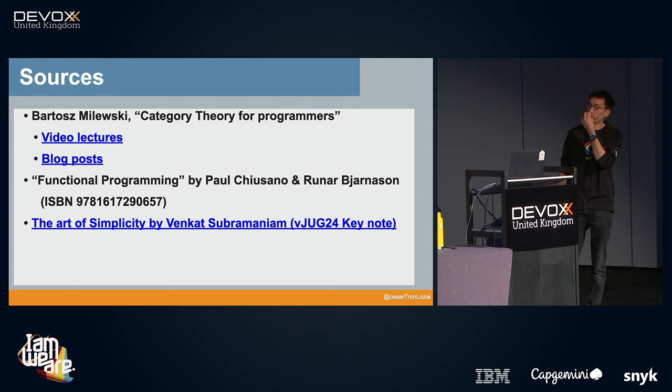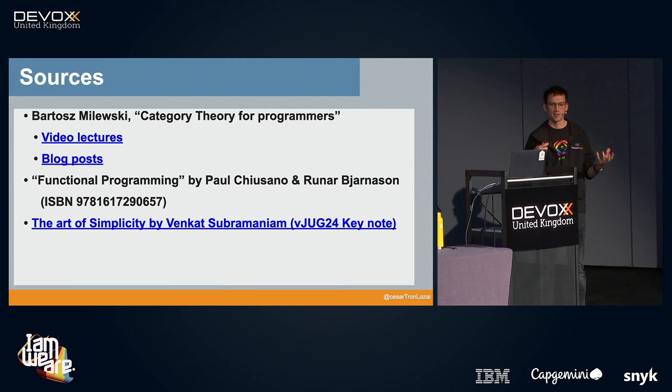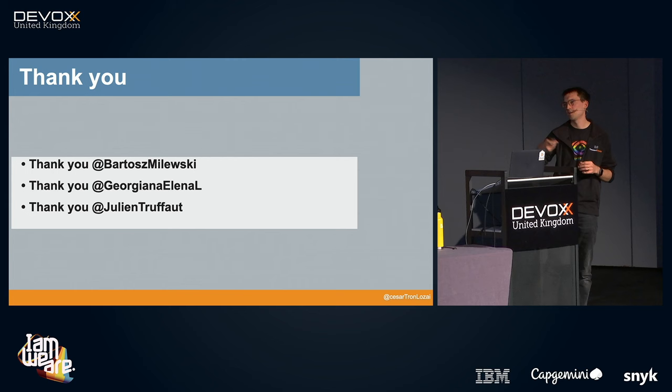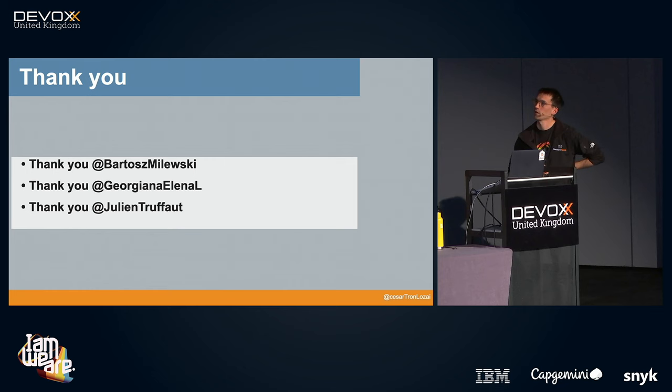If you're interested in this stuff, I highly recommend that you look into Bartosz Milewski's material. He goes into the detail and the theory, and you will see that there's a little bit more to monads than what I've shown, but I've shown you the gist of it. There are some good talks out there on how to apply functional patterns in Java. I also put here, if you want to search, The Art of Simplicity by Venkat, the talk I mentioned, about simplicity and familiarity being two orthogonal concepts. Thank you, Bartosz Milewski, for inspiring me in this journey, and thanks to a few friends with actual math backgrounds who have helped me understand all of this.